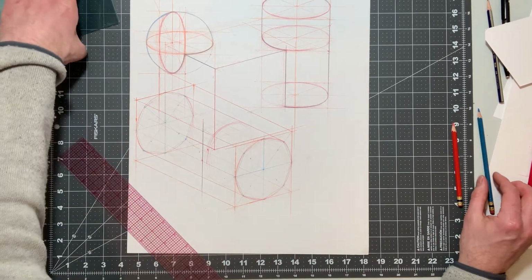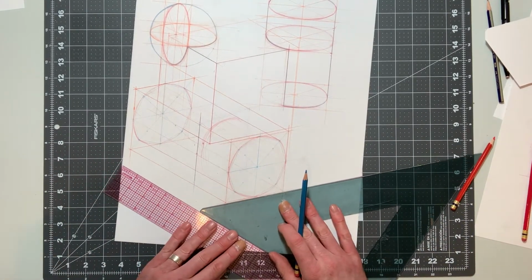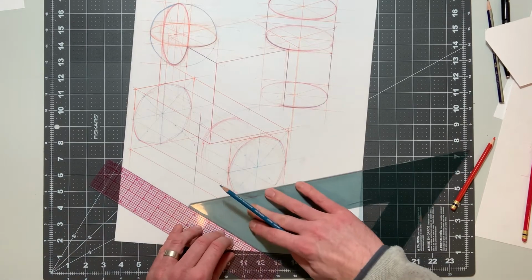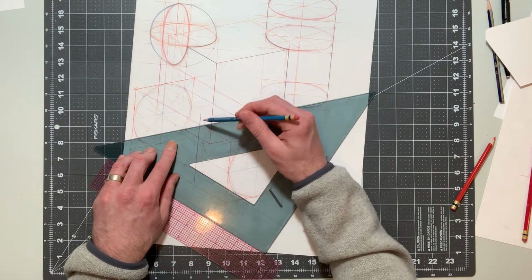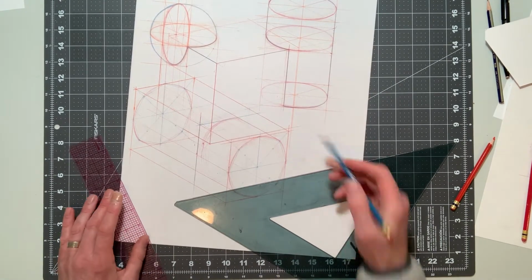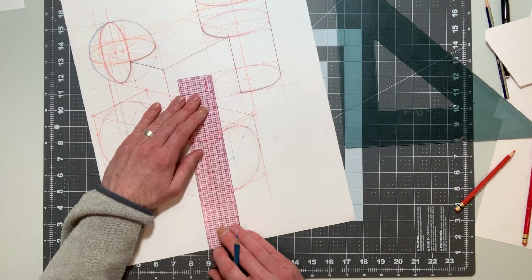And I need my slider to do that. So I'm going to go with using that as my guide, slide it up to that part where I just was, that little dot that I made, connect it, run it across. Okay? See, when I did this, I was way off. I wasn't parallel to it. Now I am, and this is where it meets that line. Now I can drop a line straight down.